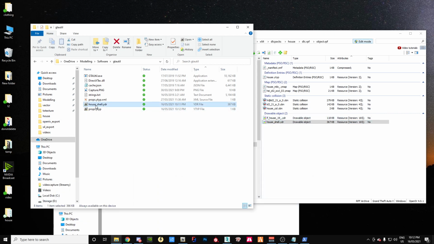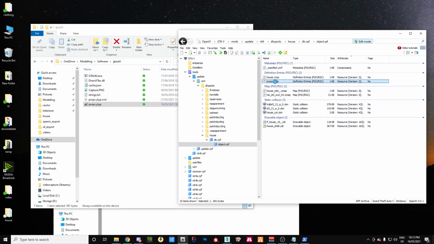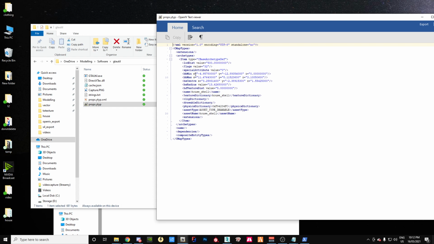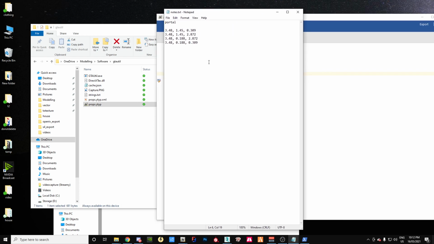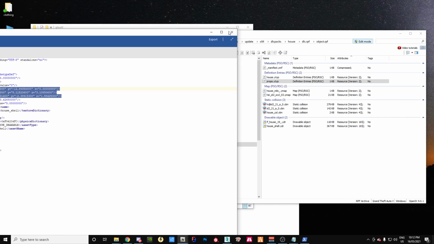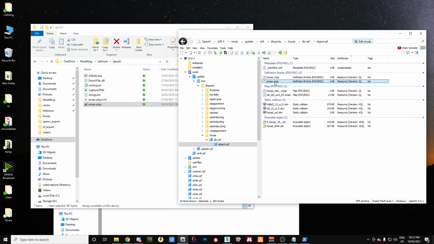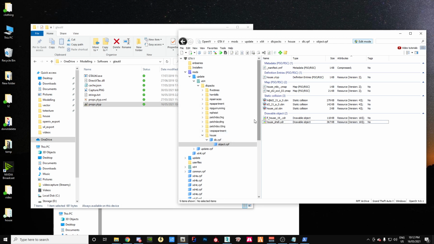We're not actually going to keep this ytype file. We just want to get some details out of it. So we'll just pull it in. We want this bbmin bbmax and the BS center. That's basically telling us how big this object is going to be and where it's going to be. So we're just going to copy that. In fact, let's just chuck that in the notes under here. That's all we need from that. I'm going to delete that because we're actually going to use the house ytype to set all this stuff up.